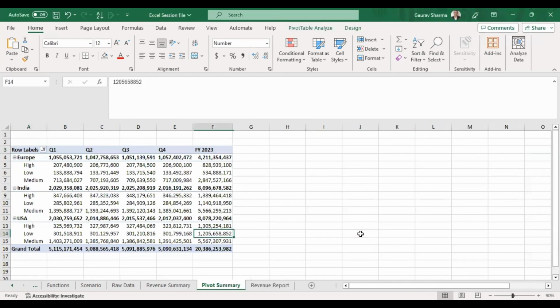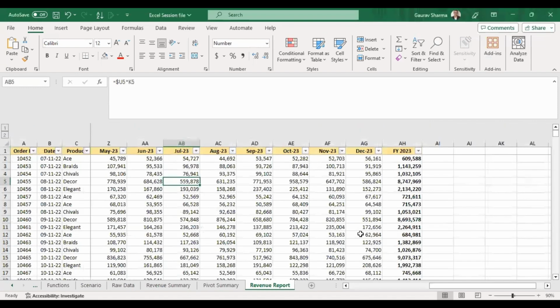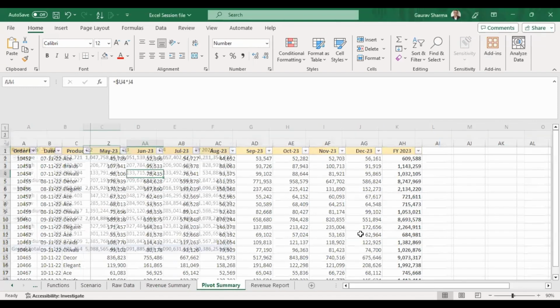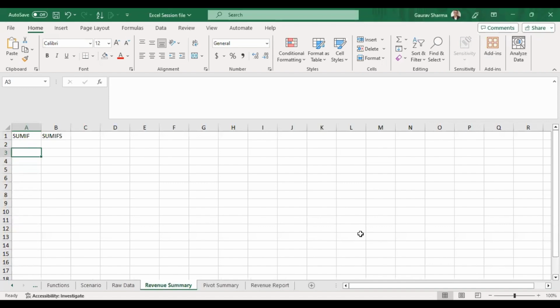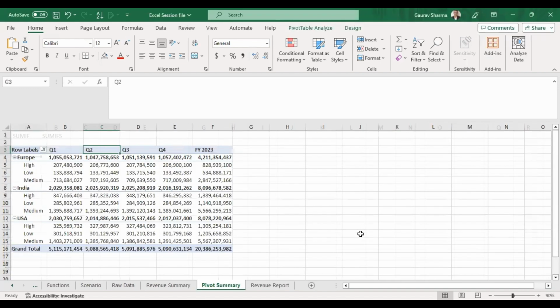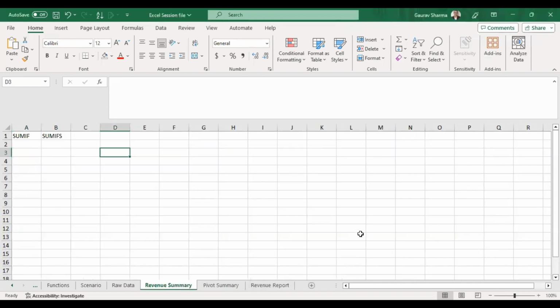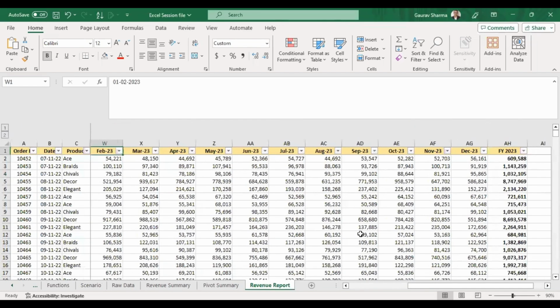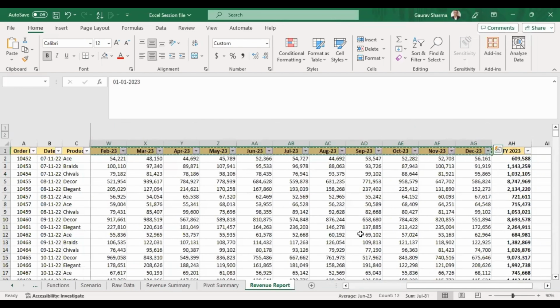we've consolidated our data, and we are seeing it from the vast range of data over here. We'll be doing essentially the same. The only difference being we'll be using the formulas in fact instead of the pivot table. So let's just first put down the months. I'll copy the same months in order to save some time.